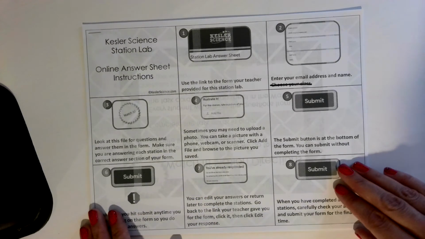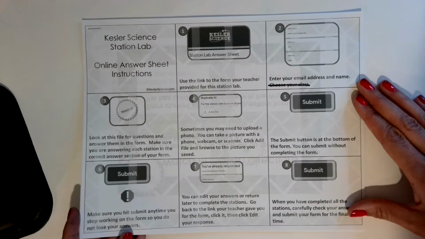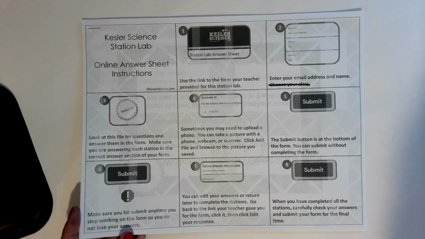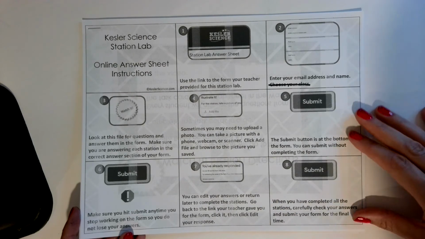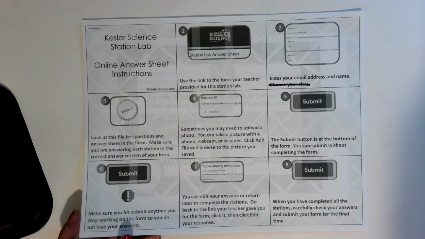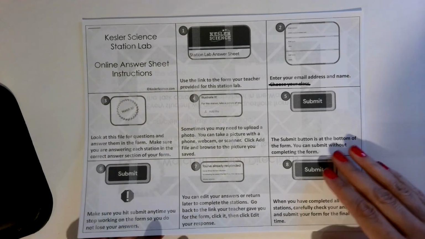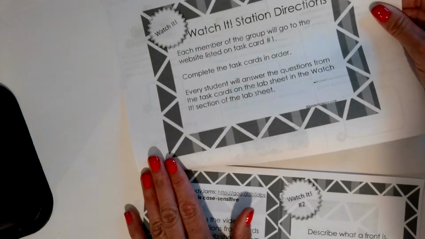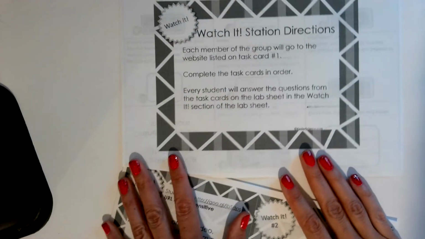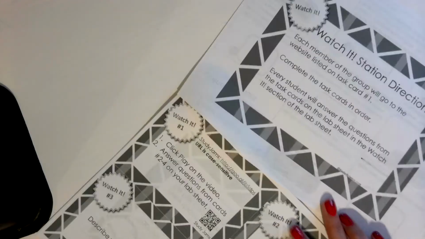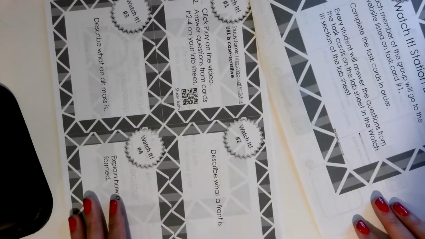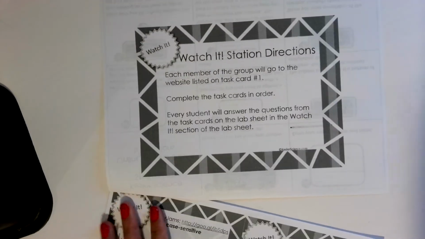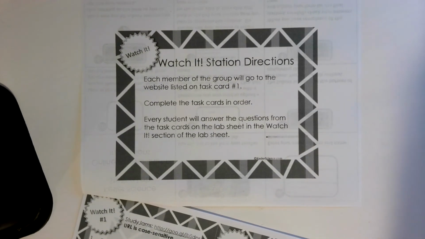That's your directions for this, and I'm going to give you this on a Google Doc so that you can refer back to it. You're hearing me give you the directions, and you can read the directions yourself. When you open up the PDF for your stations, it's going to be turned this direction. So you might have to turn your phone or turn your screen or print them out. It is up to you. If you want to print them out, then you just have the paper copy and you don't have to keep clicking back and forth.